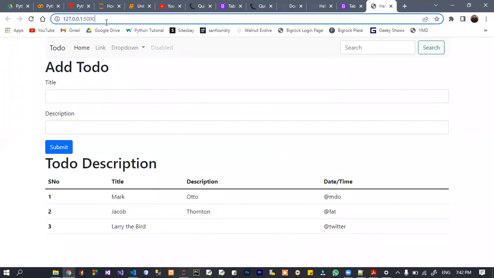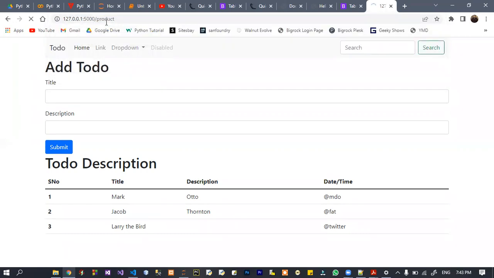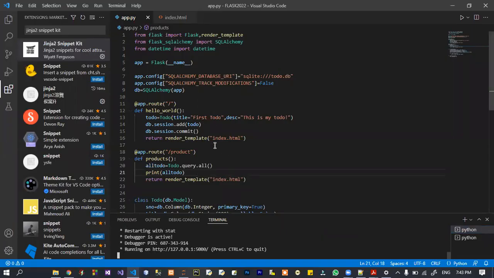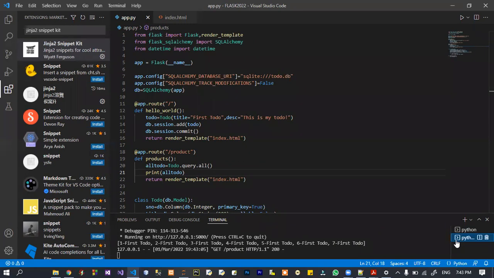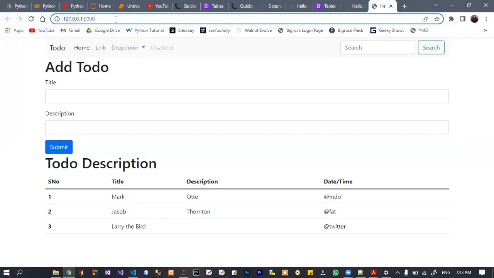Now products, as you run your page, allTodo, this Todo.query.all, print, and products.